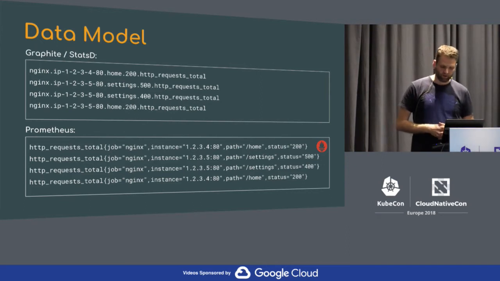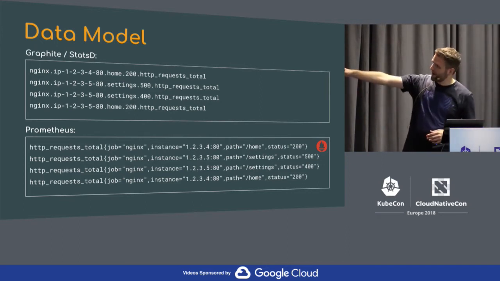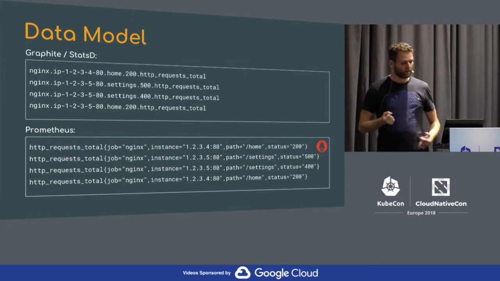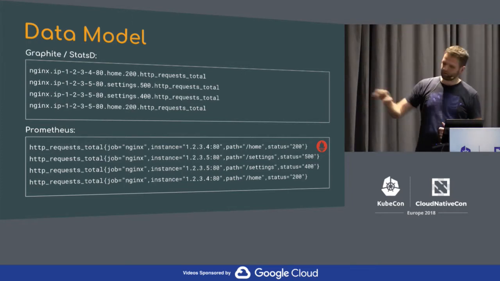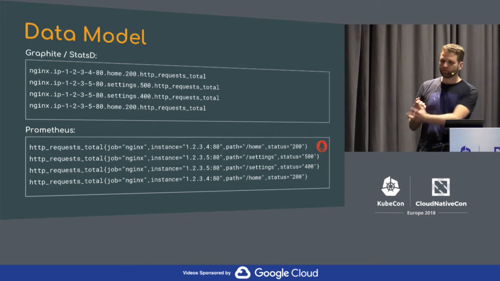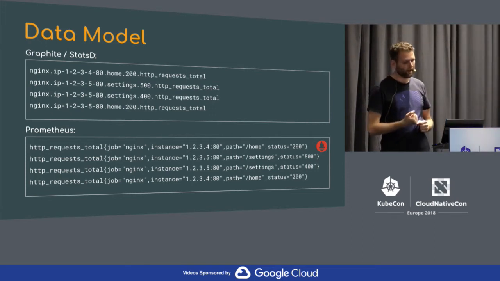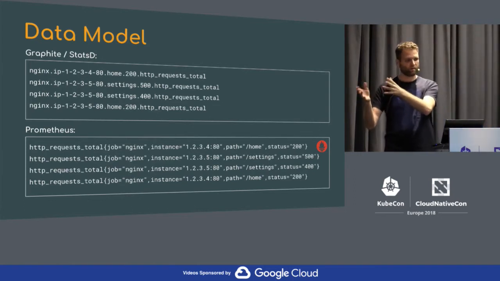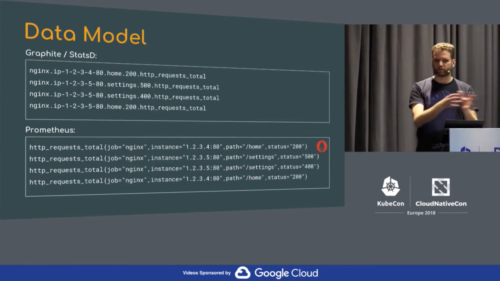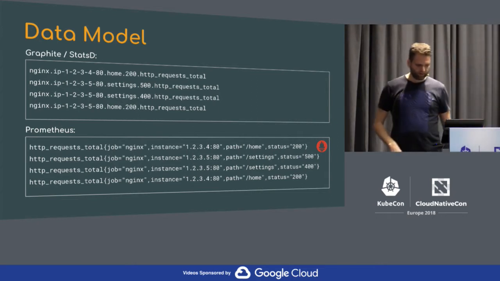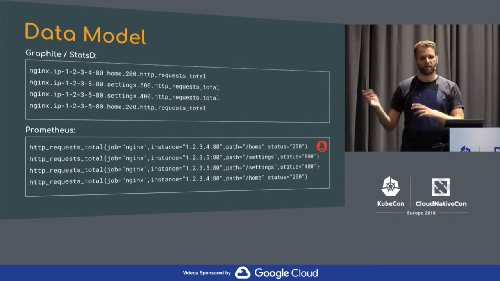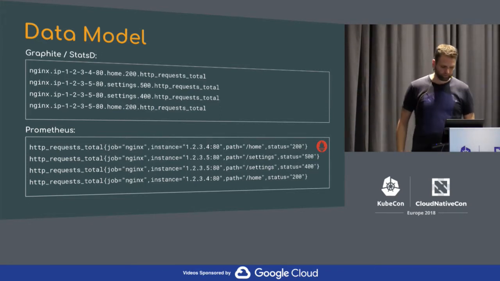For example, the process itself would add the path and the status labels onto these metrics, but then Prometheus, when it scrapes the target, also adds some labels of that target, saying this came from this service, which we call the job, and this particular process, the instance. So you're getting some labels from the instrumentation in the process and some labels coming from the Prometheus server because it knows what it actually just scraped. And this gives you a more explicit mapping of keys to values, and there's no hierarchy anymore either.